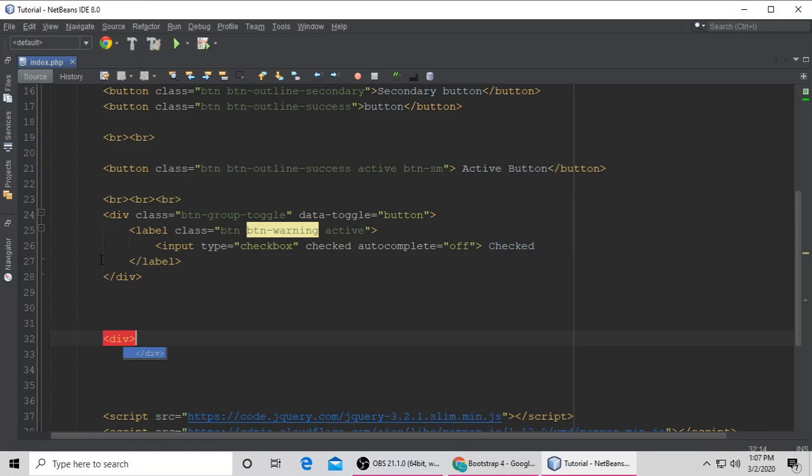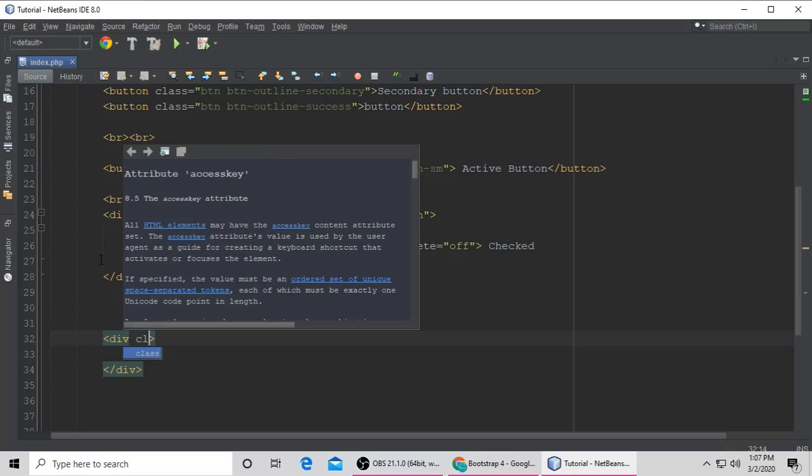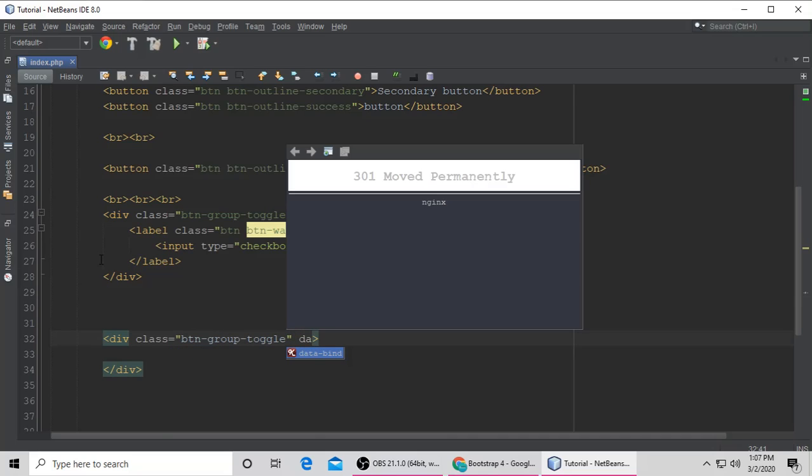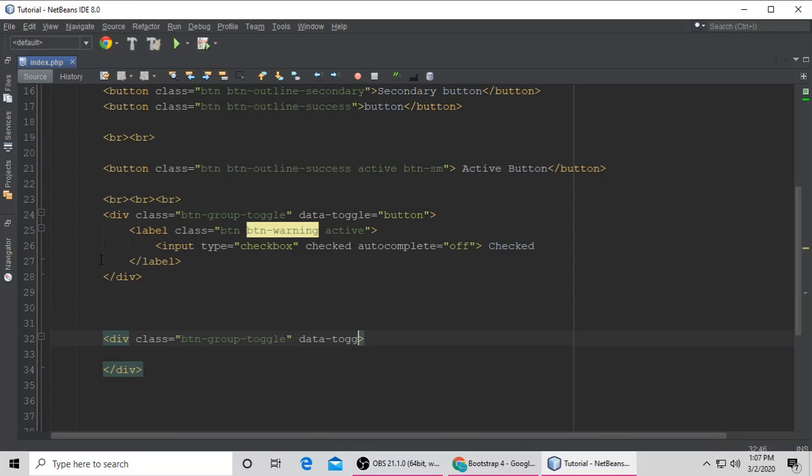So let's put a div, which should be closed, and add some classes: btn-group, btn-group-toggle, and data-toggle="buttons", likewise the checkbox, right? And inside we want the same as this, right?